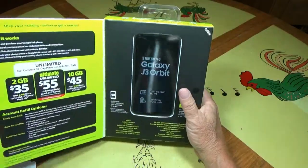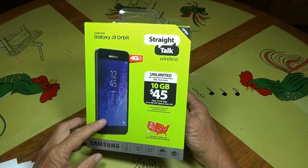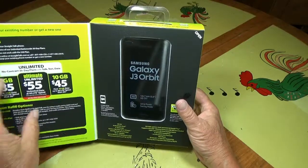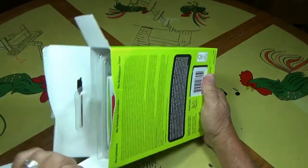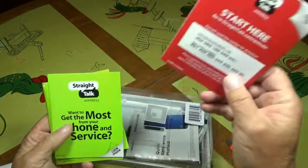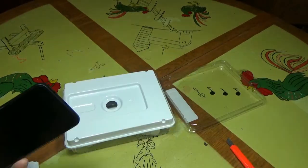Open. They have 4 gigabytes of data available for $35. This is now 20 gigabytes for $45. Then you get unlimited for $55. Okay. We have the serial numbers, SIM card number, owner's guide, other stuff.